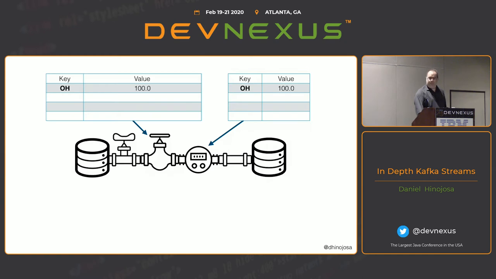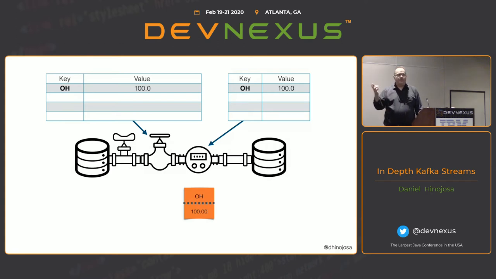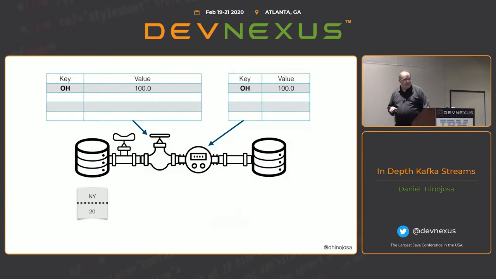Now, things will be stored in this RocksDB, like Ohio 100. At some point, I may want to liquidate. I like using the word liquidate, because right now it's in a table kind of storage, but I want to liquidate it, meaning let's turn it back into a stream. Notice I changed the color here. This one's orange just to tell you this isn't the same payload as you saw in the beginning. Now I'm liquidating this, and this is now Ohio 100, and I'll put this onto a new topic. Boom. Nice, right?